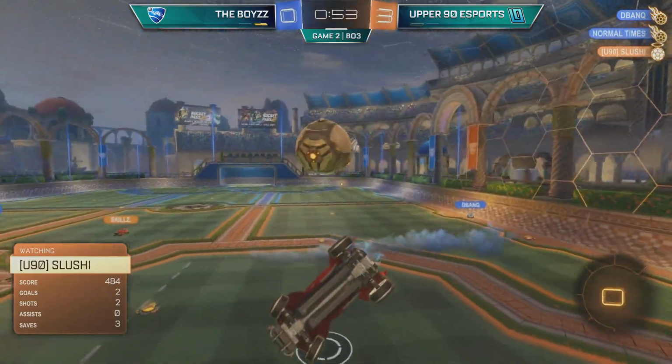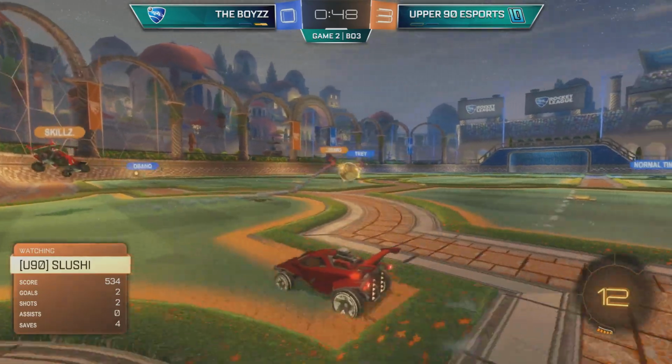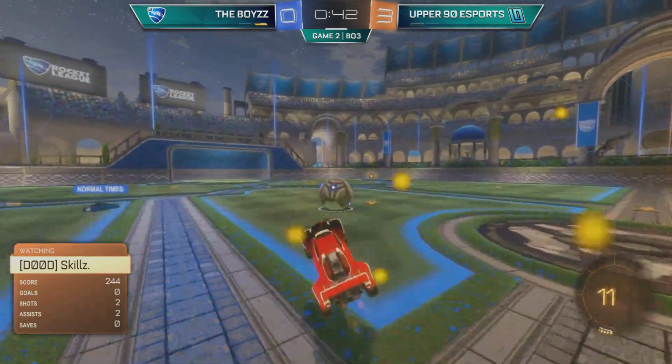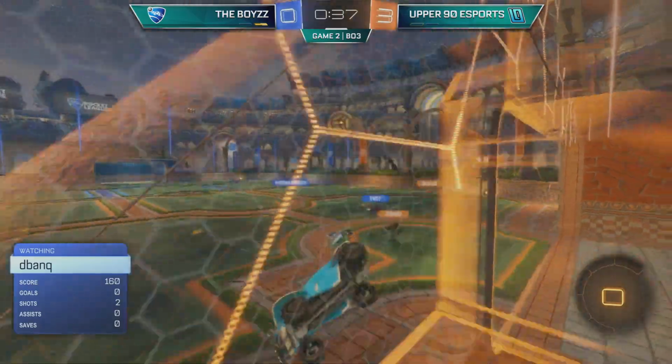That one's just out. Slushy, no contact, but he does manage to read this shot. D-Bank for the follow. No, not quite. Trey can't get that one quite through either. Skills is going to be on the goal line to touch it away. My goodness, Upper 90. We said they weren't so solid on the defense before, but their preliminary reads have been looking good. Here's D-Bank with a shot. Can't get that one on target.